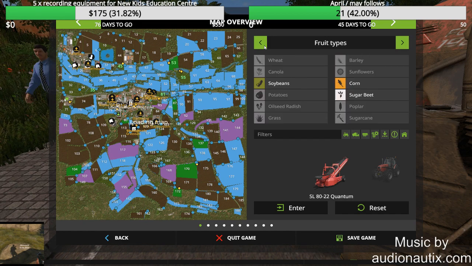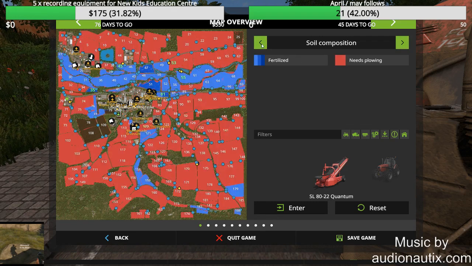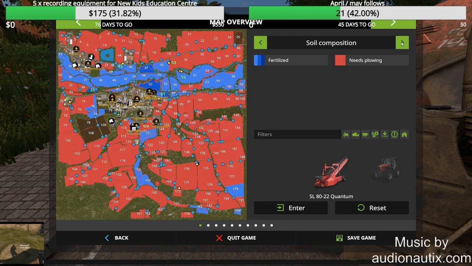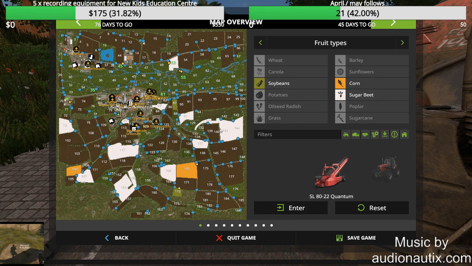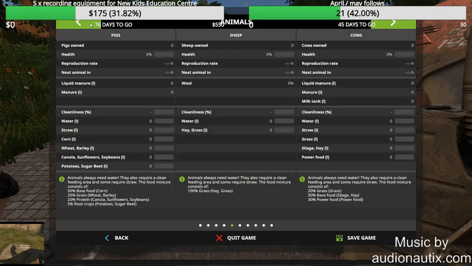$53.87. Soybeans, $53.87. Yep, 137 is also sugar beets. So there's a few little fields around. They're not quite ready yet for harvest. What I want to do is get to the map and do a quick travel.